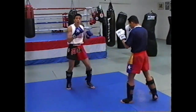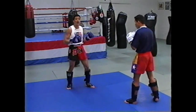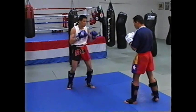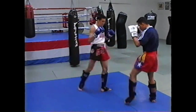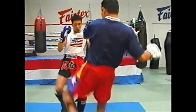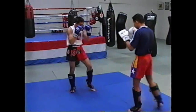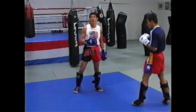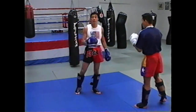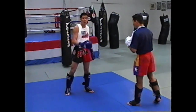Good. Now you can do drills with your partners back and forth. So I kick to Jongsanan, he blocks, he kicks me back on the same side, we parry it. So do this a couple times. Kick back. Okay, you can do it on either side, left, right. This is a good drill to work, especially with your beginning students, or if you're new at this with your partner. Do this slowly. Pick it up after you get used to it.